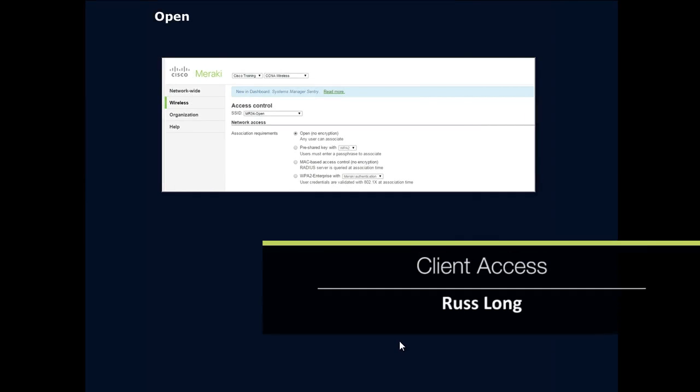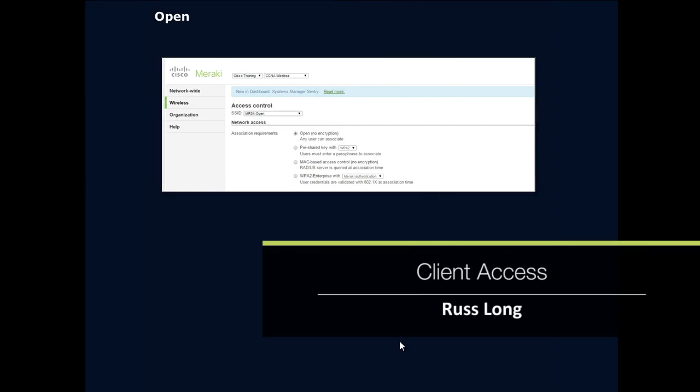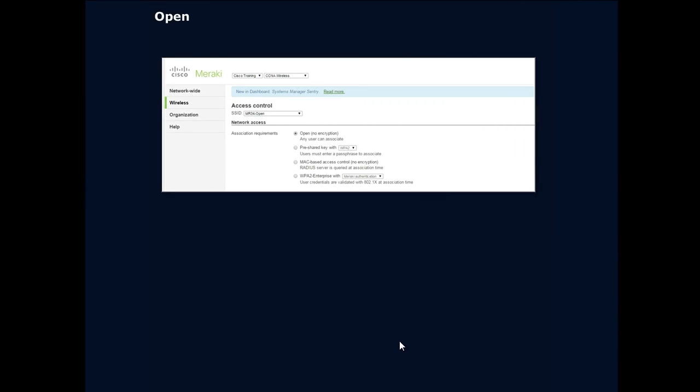Next up, we have our client configuration. So our client configuration, wireless. Again, this is something I jumped the gun on. I got excited. I started showing you our open authentication or encryption versus our pre-shared key. This is usually in a personal or very small office, okay? You don't want to use pre-shared keys in an enterprise environment. It's just not scalable. Next is Mac-based, so we're going to actually allow or disallow equipment.